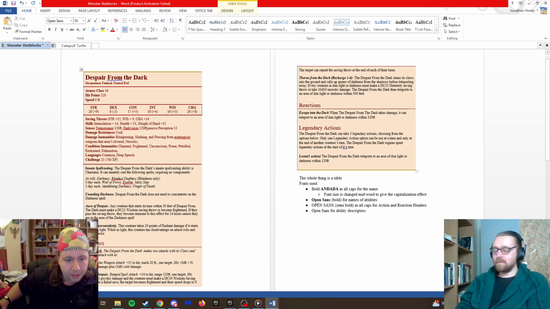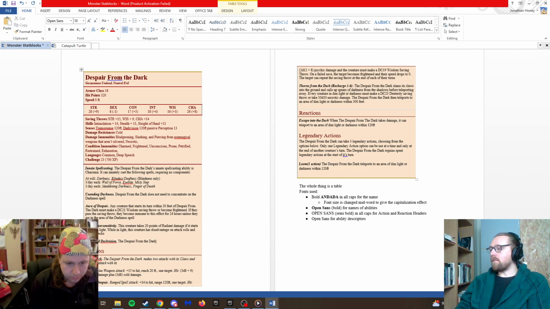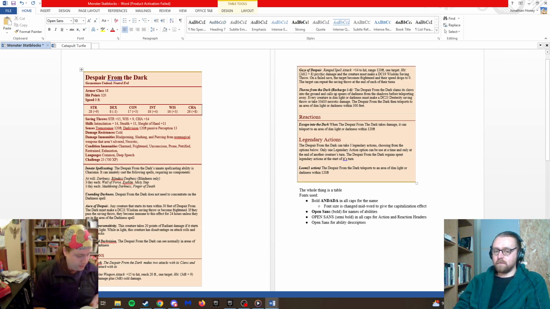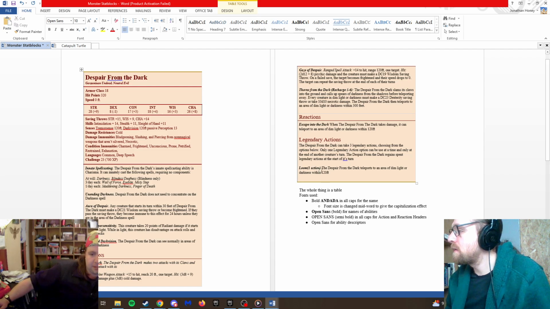Actually, that means I need to give it another quick ability just to double down on that. Just giving it enhanced Dark Vision, so we can see normally in areas of magical darkness. Absolutely. I just need to quickly grab myself something with legendary actions just to have a quick look. Okay, it's assumed to be one action unless it lists otherwise. So Loom, the Despair from the Dark, teleports to an area of dim light or darkness within 120 feet.